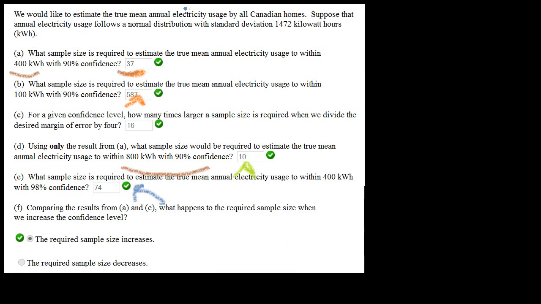Whenever we want to be more confident about something, the required sample size in order to be that confident has to increase. This is assuming you still want to keep, mind you, the same margin of error. So whenever margin of error is fixed, whenever you still want to keep the same sort of interval around your mean, the sample size would have to increase if you want a larger confidence level. To summarize, whenever you want a larger confidence level and you can't change the margin of error, this 400 is what I'm talking about here, you always need a larger sample size.